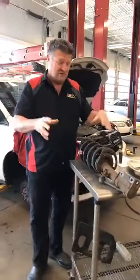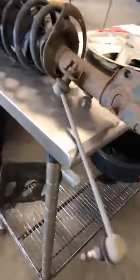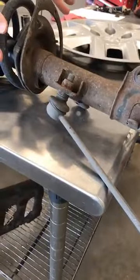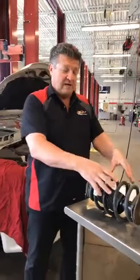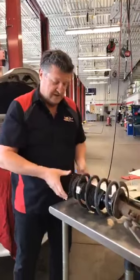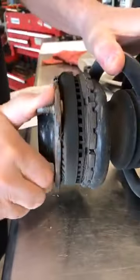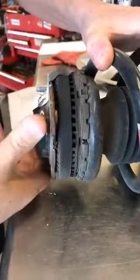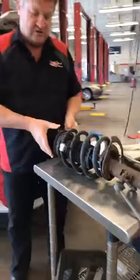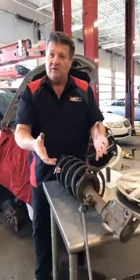In the old days, on a car you would have a spring and a separate shock absorber. And then this part here is called a stabilizer link. On a strut, everything is put into one unit, so it is serviced as one assembly or by individual parts. Many times we would buy the strut part separately, take this spring off, and take this mounting plate off, what we call a turn plate, which basically allows your steering to turn on the car. This stays attached to the car and your wheel turns, so we have to take that apart, the insulators and the spring assembly, and just put the new strut in.